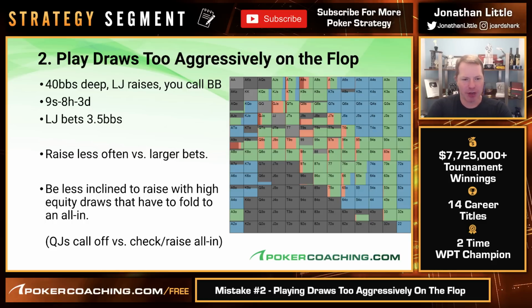So what do we do on the 9-8-3? What are the open-ended draws? That's going to be Jack 10 and 7-6. Take a look at this chart here. Jack 10 never raises. 7-6 never raises. Why would these hands not raise? Well, in general, you raise less often versus larger bet sizes, okay? And when your opponent goes 3.5 big blinds, they're essentially saying, I have a decently strong range.